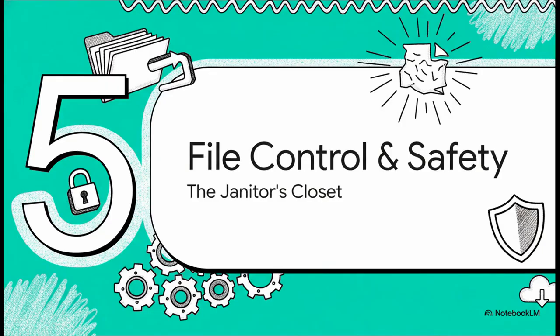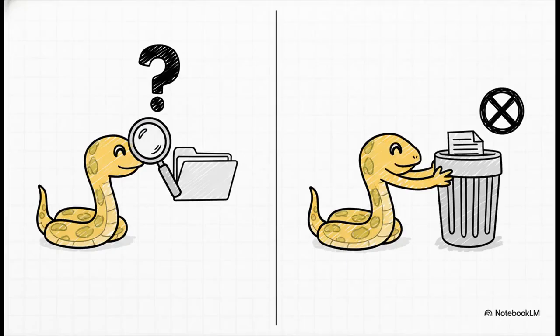Finally, let's get into the practical, real-world stuff: how to actually manage these files, and more importantly, how to prepare your code for when things inevitably go wrong. To handle files on your actual computer, Python gives us the built-in OS module. It's always a good idea to check if a file even exists with os.path.exists before you try to open it. And when you're done with the file for good, os.remove gets rid of it. But be careful, there is no recycle bin for this command. When it's gone, it's gone.